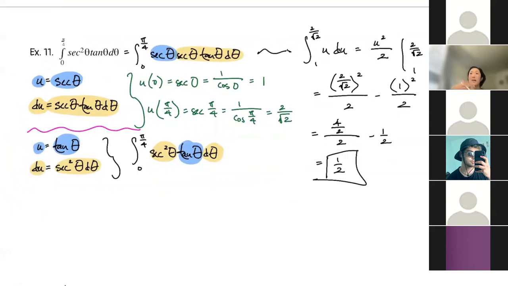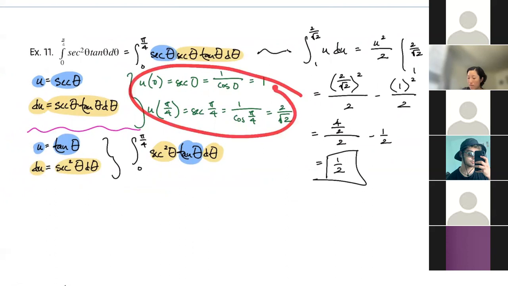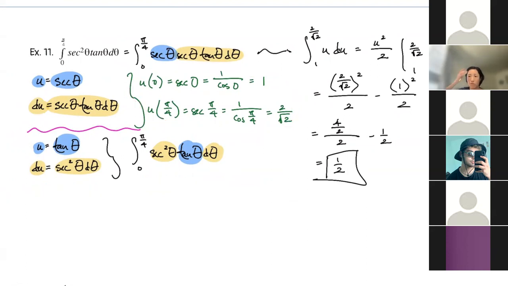Right? So sometimes, again, you can choose one of two methods. It really depends on where you feel like you're more confident. I know for me, I just don't know my secant values as well as I know my tangents. So I probably would have chosen the second way. But again, it really depends on where you see those strengths. Okay.